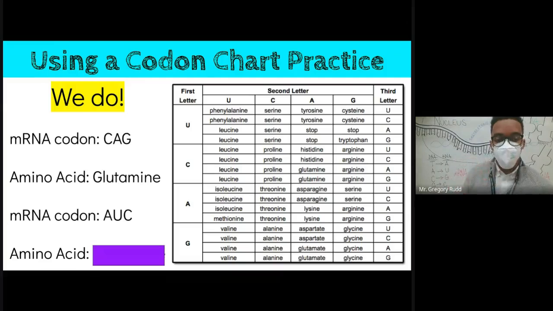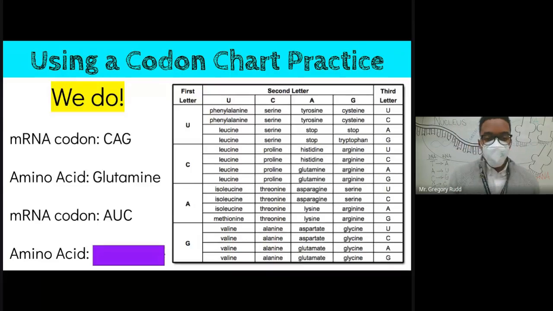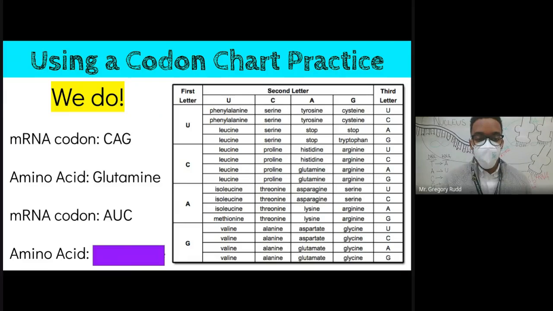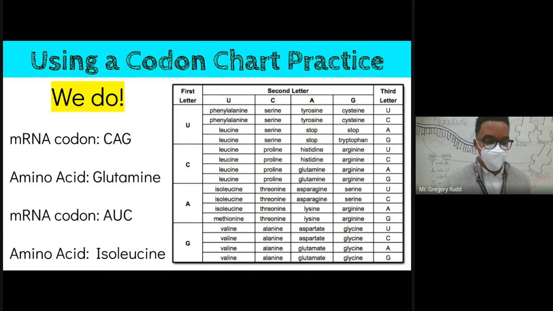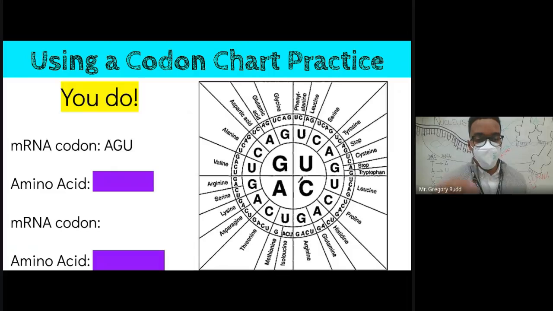So we did A as the first letter. U is the second letter. So now we're only looking in that third row, first column. So that limited us to ILE, which is isoleucine, or MET, which is methionine. To figure out which of those two we're talking about, we need to look at the third letter of the codon, which is C. And because we're talking about AUC, then the correct amino acid is isoleucine. Good job.